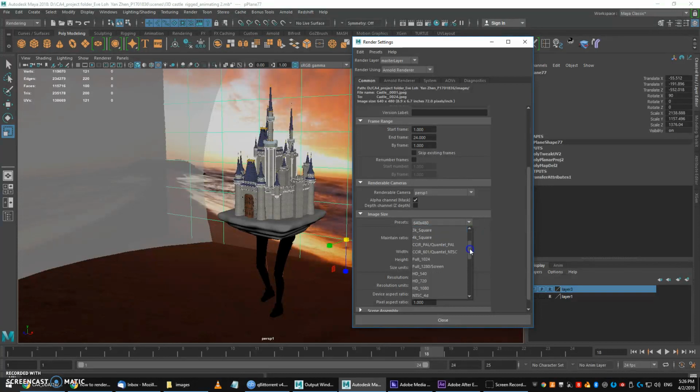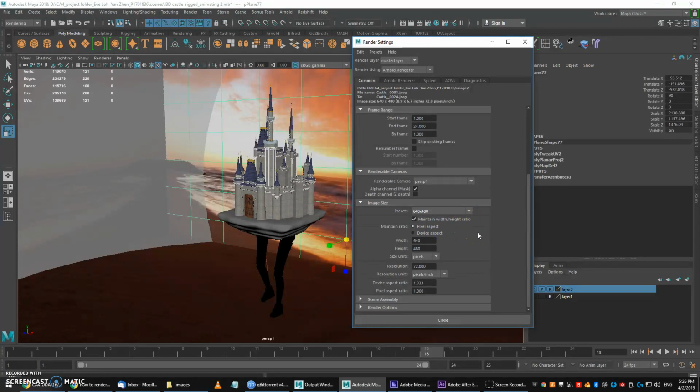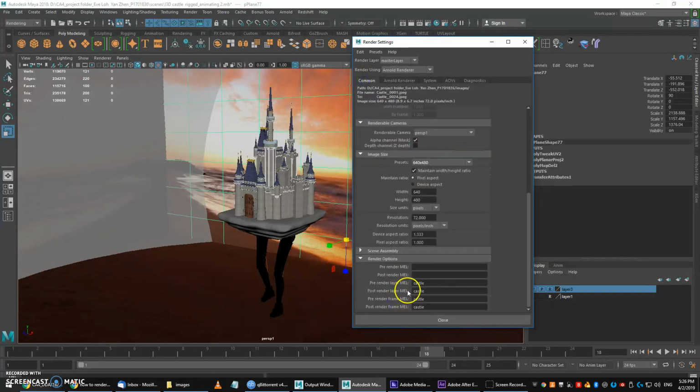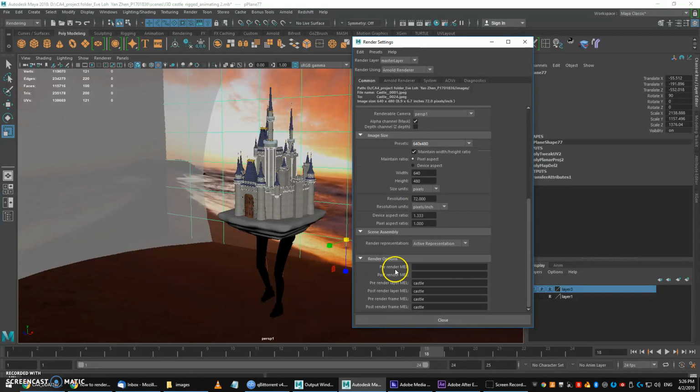I think the assignment set was 720, or it could be that one, right? But in this particular example, I'm just going to use a lower res preset, so it's faster to render. Okay, and don't forget to increase the sample, right? But again, in this example, I'm just going to use a low res, resulting in a faster render. Okay, to make sure everything is set correctly.